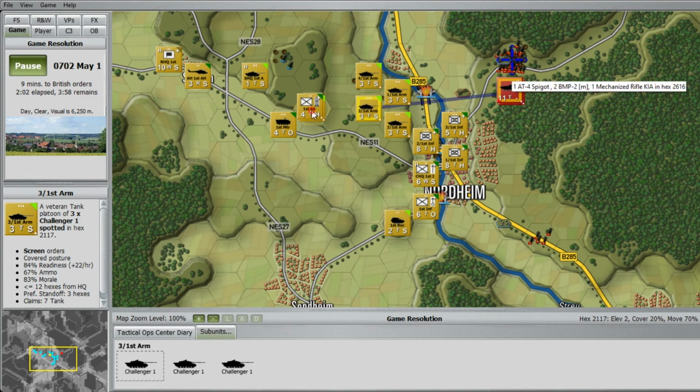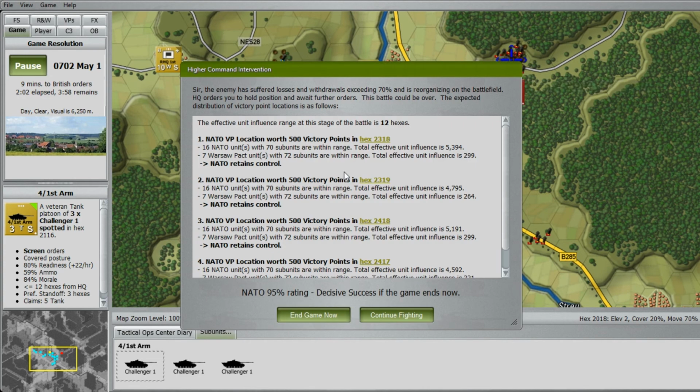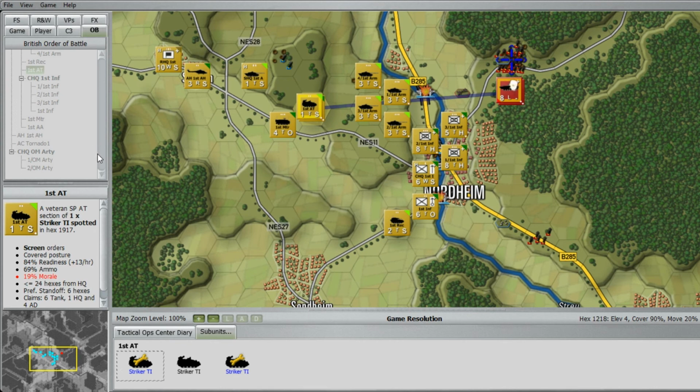Did he kill all of this? I couldn't show you, but the game's basically ended because I've got a 95% success rating. Basically, his whole force has been wiped out, and I'm sitting on the X's, so it's like a sudden death, overwhelming victory. Let me just play on a bit because I want to show you how the tornado works.